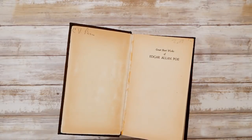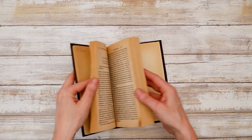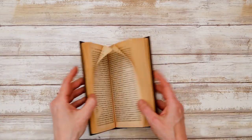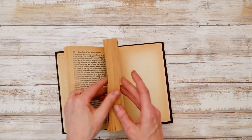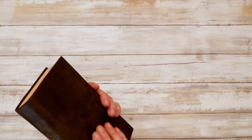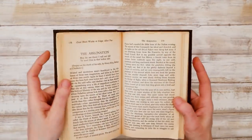Here is the first page. You lose the cover, of course, but look what you gain. You gain a new book. And that's wonderful, right? Look at that. Look how beautiful that is. So here is my new Poe book.